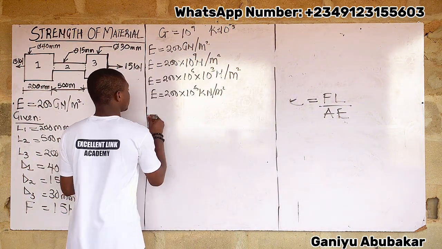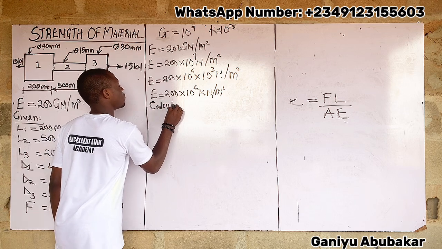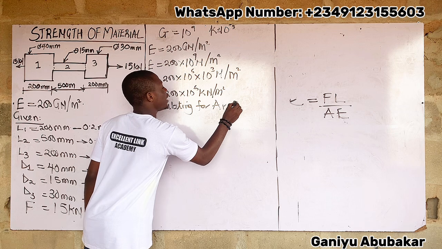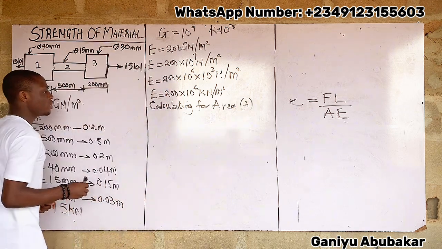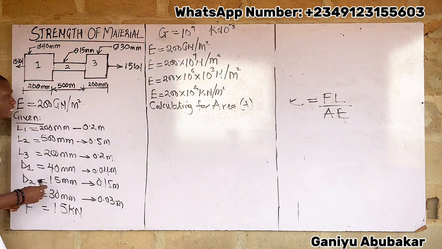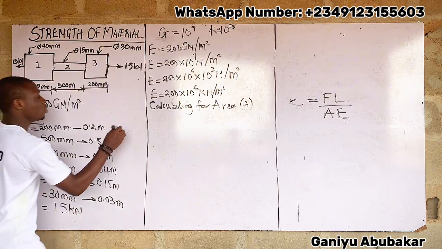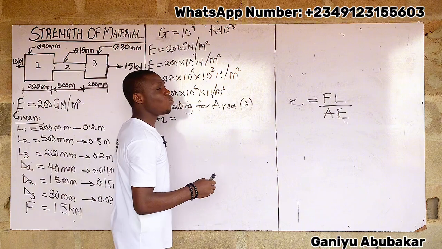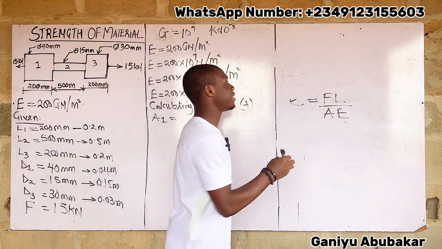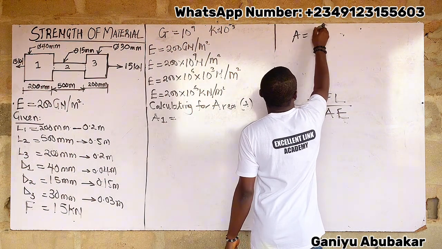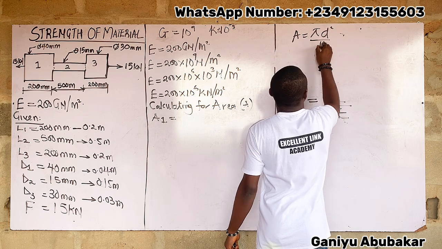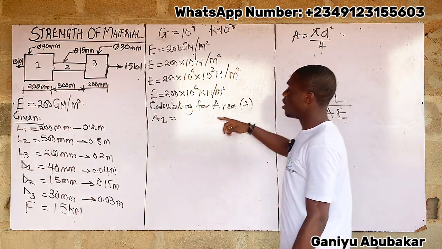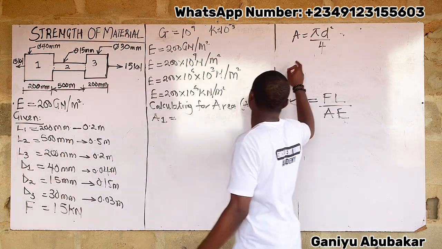So at this point now, let's do area calculation, please. For my area calculation, I'll have this section there. So for section 1, you know that what relates area and diameter is that area is equal to what? Pi d squared all over 4, right? So I'm given diameter. To get the area now, I will record this formula here.